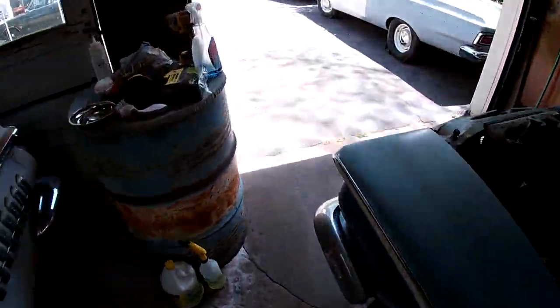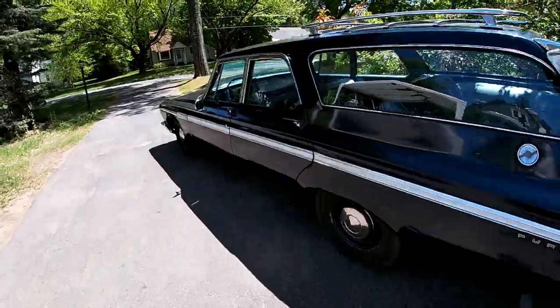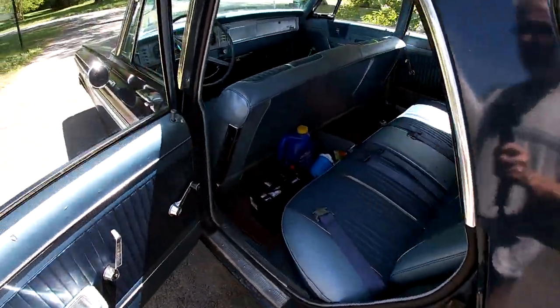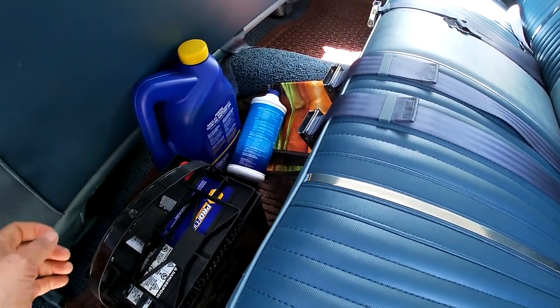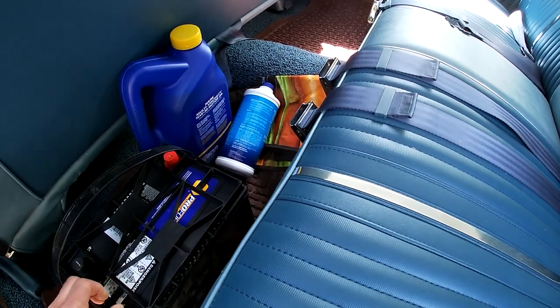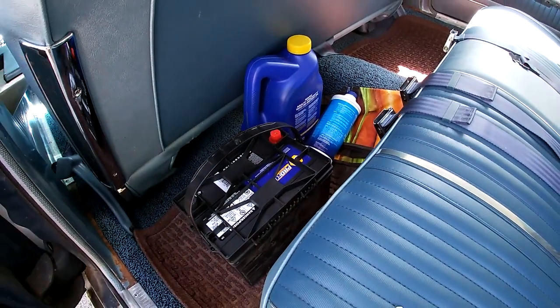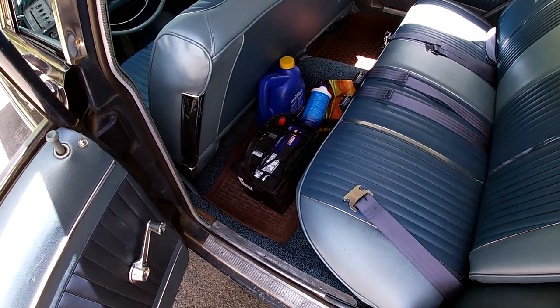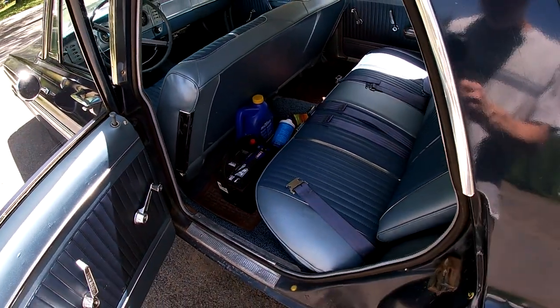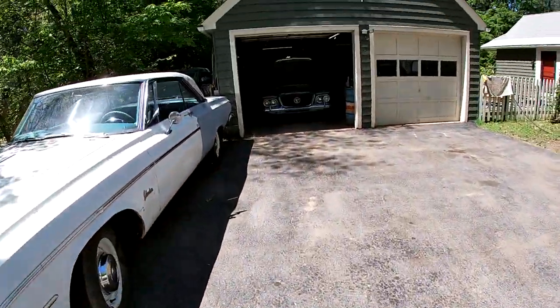Plus today, took the family truckster, went to Napa, got some oil, brake fluid, and a battery. This battery was dirt cheap, and it's like 700 cold cranking amps and 600, however they're rated. But it was 10 or 15% off for Mother's Day, but you have to order it online, of course. So now that it has a battery, it's going to be a car. Something I can just get in and start without having to grab a battery from something else.